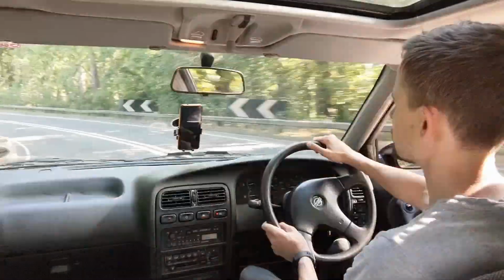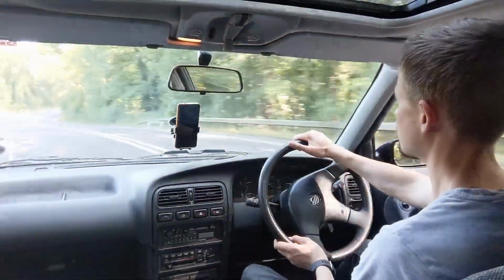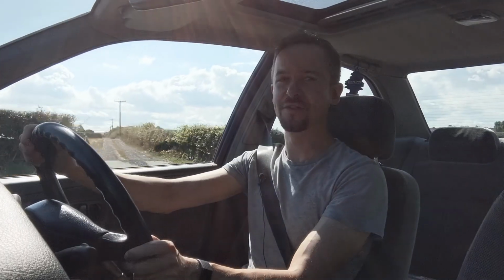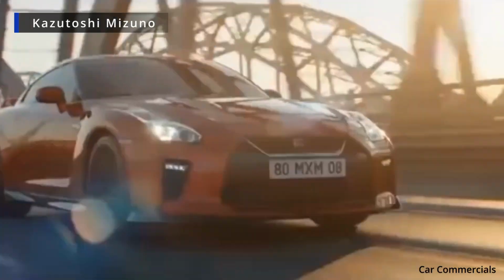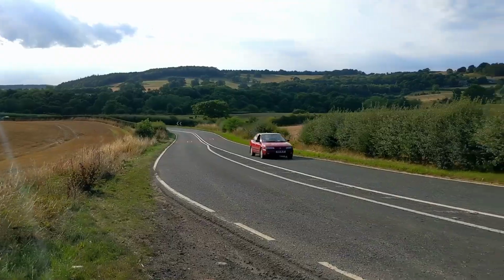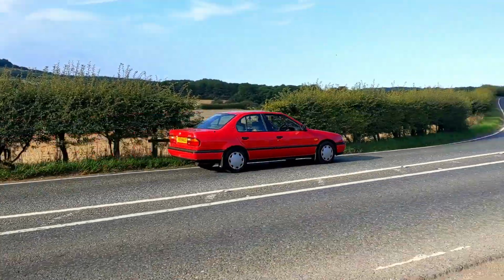And it is. It has a multi-link suspension up front, which was unheard of for Nissan at least. It was all designed by the guy who did the R35 GTR. He knows what he's doing, basically. Although obviously I was saying like the steering, you can do this when you're going straight ahead, but once the steering does bite, so to speak, you can kind of have fun with this car.